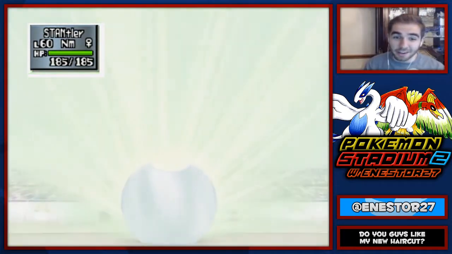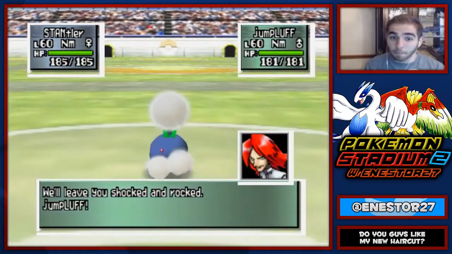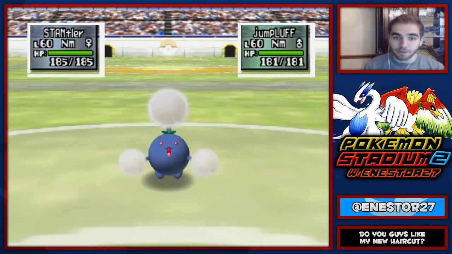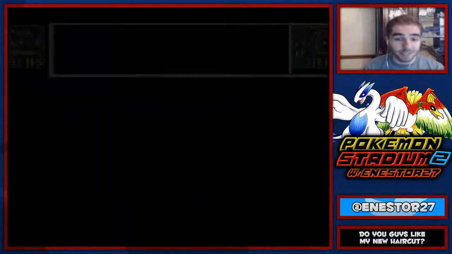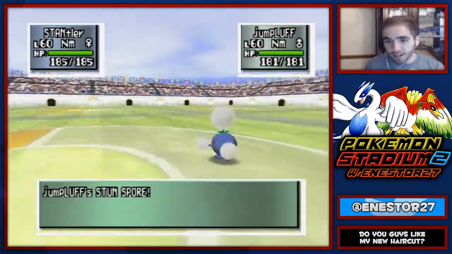Bringing in the Stantler to start off this game, going against a Jumpluff. Screw Jumpluff. I'm gonna go for a Stomp first turn. We're gonna get Stun Spore.